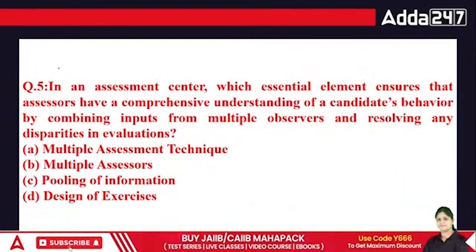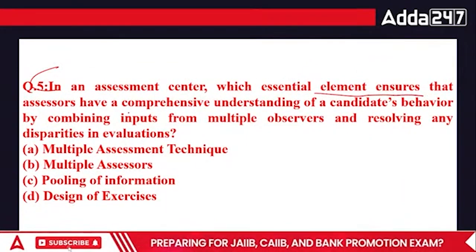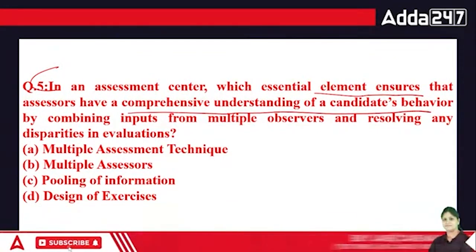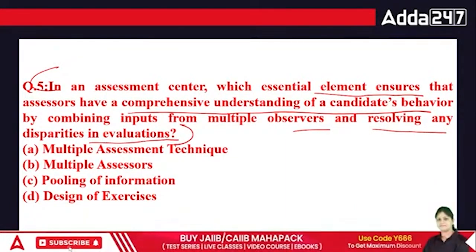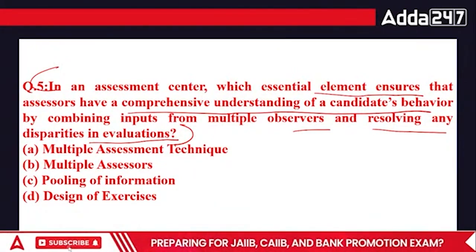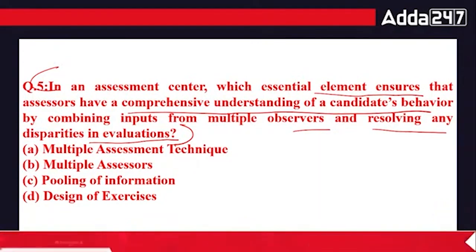Okay, in an assessment center, which essential element ensure that assessor have the comprehensive understanding of the candidate behavior by combining input from multiple observer and resolving any disparity in the evaluation process, right? So option A is multiple assessment technique, B is multiple assessor, C is pooling of information, and the D is design of exercise. So tell me which one is the right answer?